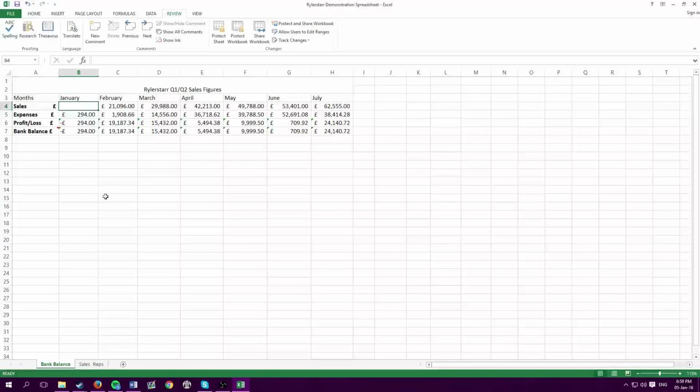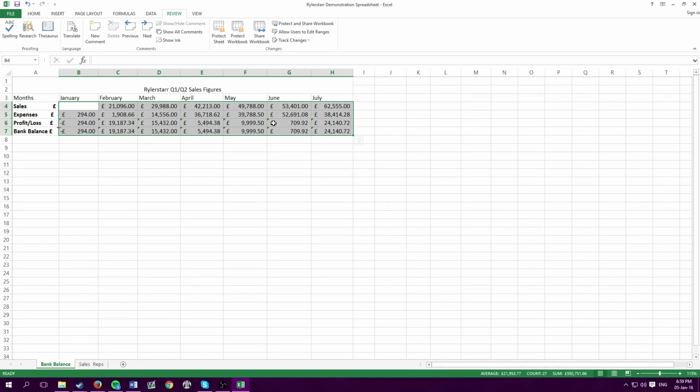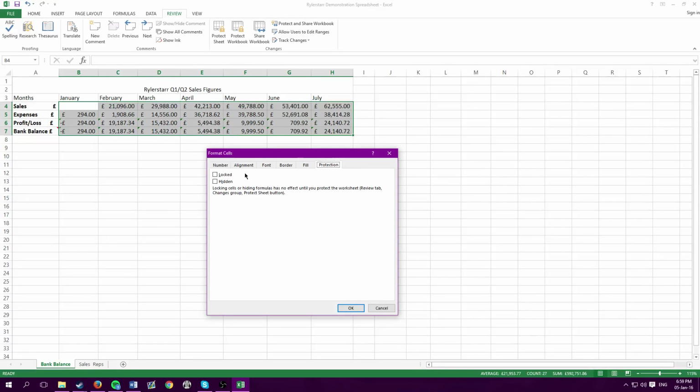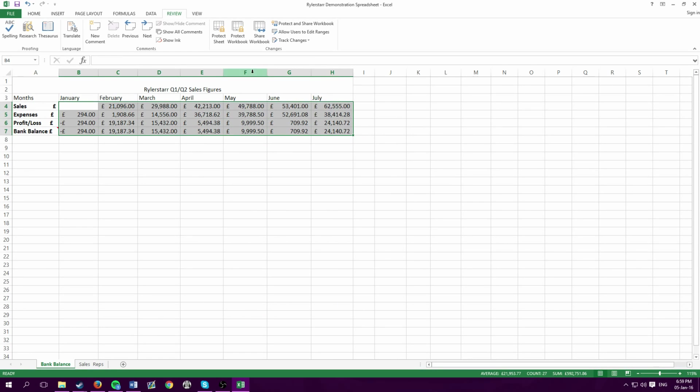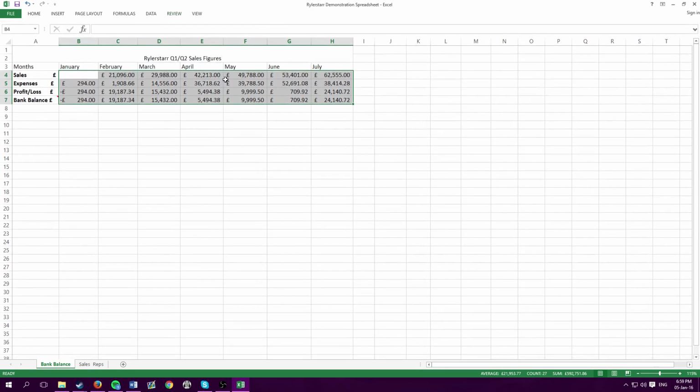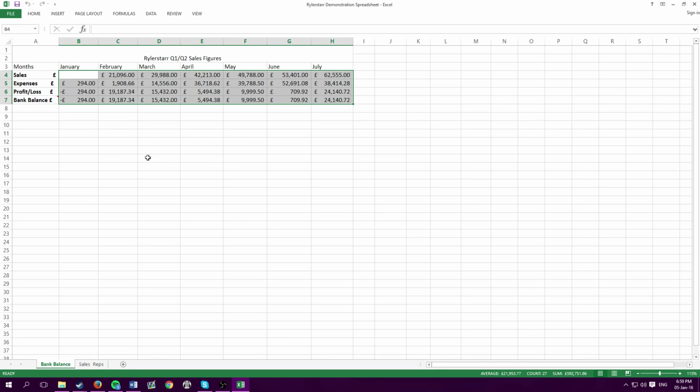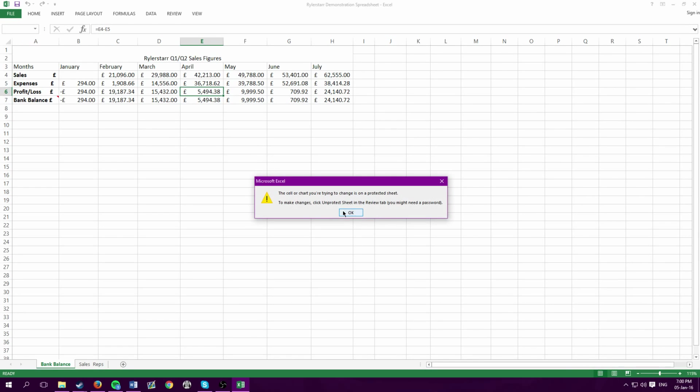1.4, I'm going to protect specified cells. To do this, I specify all the cells that I wish to have protected, right click on them, go to format cells, go to the protection tab, select locked, tick the box, and confirm OK. Then I go to the review tab, protect sheet, select locked cells and select unlocked cells, press OK, and it'll lock everything, meaning that I cannot actually amend anything within those cells, and my formulas cannot be amended either.